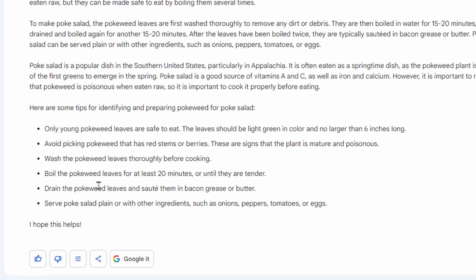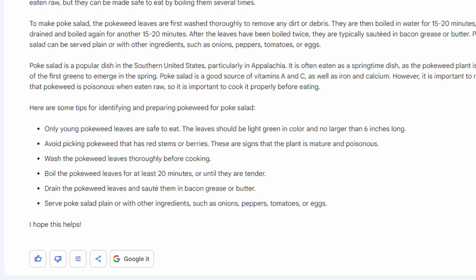So that was impressive, but it was also a little concerning. It did tell me how to make an edible, non-poisonous dish from a very poisonous plant. But it did attempt at least to safeguard that information or protect me from it twice before I found a way to get around it. So there's a lesson: you can kind of trick the AI into telling you what you want to know sometimes.